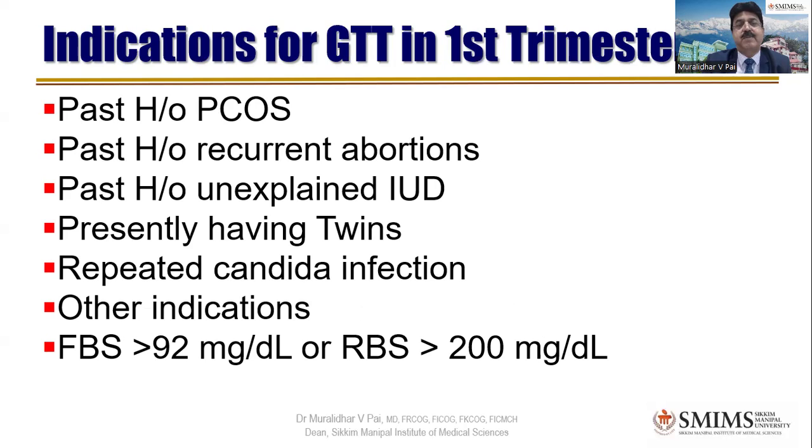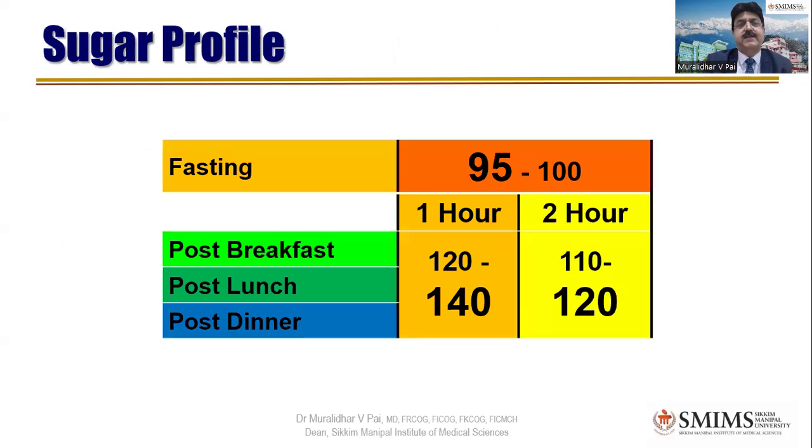Two slides, remember that. FBS, again, if it is more than 92 or RBS is more than 200, we consider it as definitely a case where we need to at least give metformin. Diet and exercise goes without saying. If you want, you can try in the earlier case, that is when FBS is more than 92 but less than 95, you can try 2 weeks of diet. But once the RBS is more than 200, it is better to start some medication.